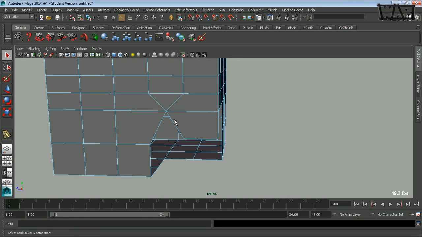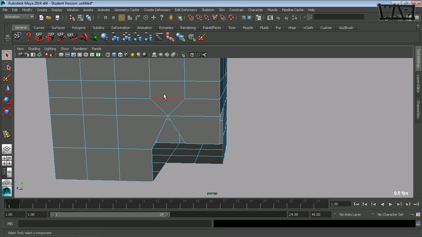Okay. Now with that in mind, there's also a similar version of that for vertices, which is also really common to use. You can shift right click. Once again, you go to merge vertices, and I like to use this merge vertex tool.